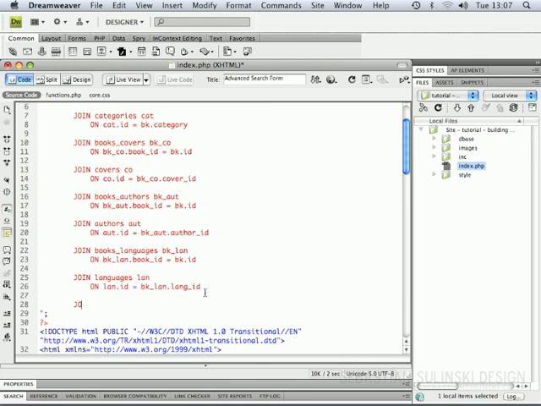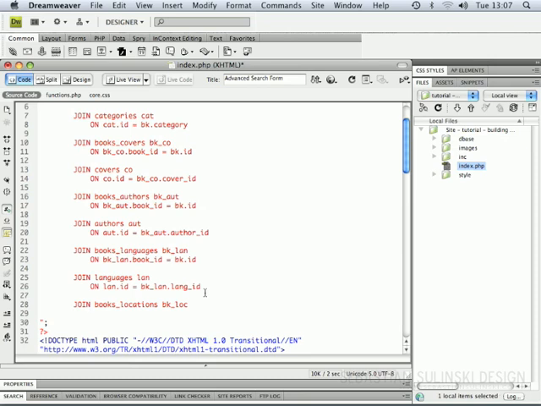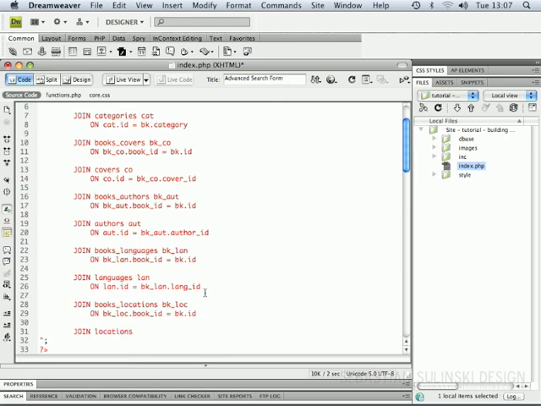Then we do the join on the books locations as BK lock on BK lock dot book ID equals BK ID, and then we have join on locations as lock on lock.id equals BK lock.location ID.